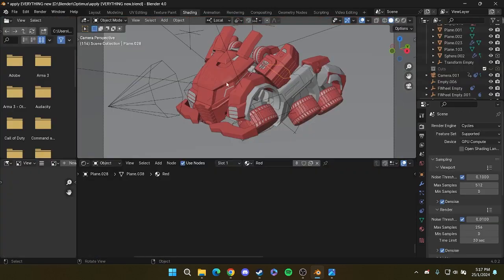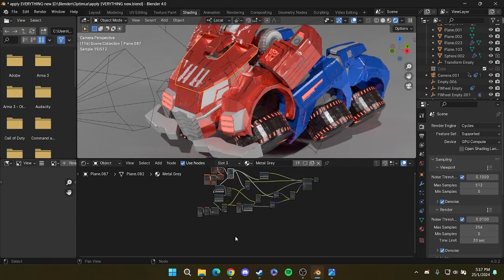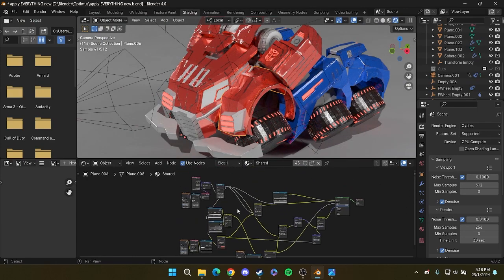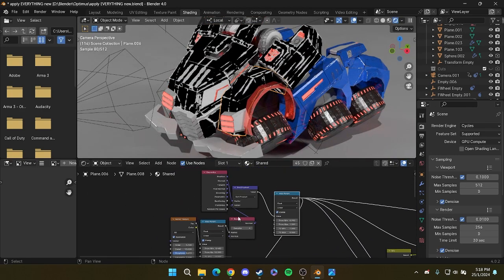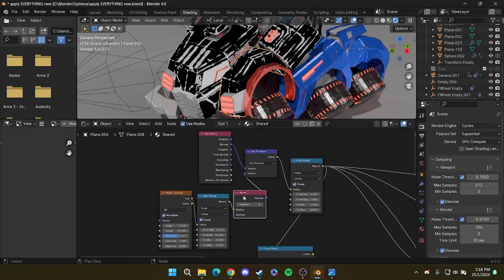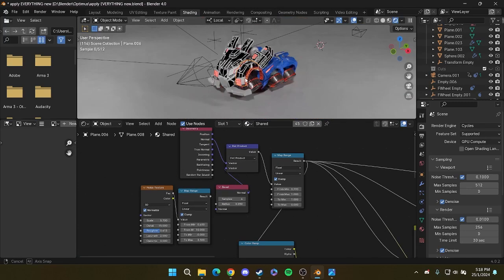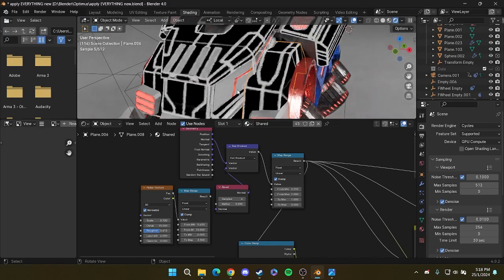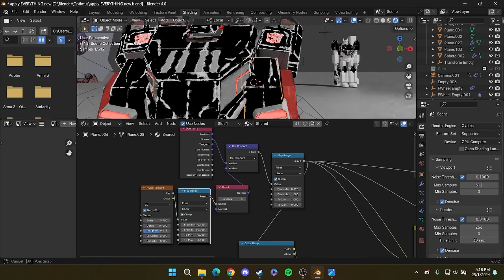Now onto the next part, the materials. For the materials, I have this rather basic edge mask here. If I could show you. It uses the geometry input, the dot product multiplied with the bevel node, and then into that I have a noise texture with a map range feeding into it, so that I have some variation, right? If I turn that off, it would be just perfectly even, which is not that realistic. So I add this, and it gives me a nice amount of variation.